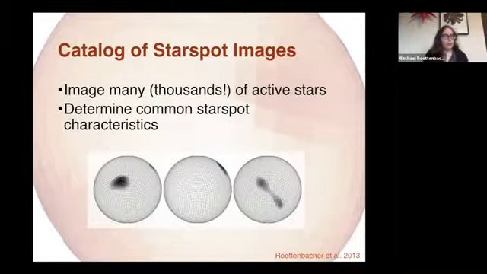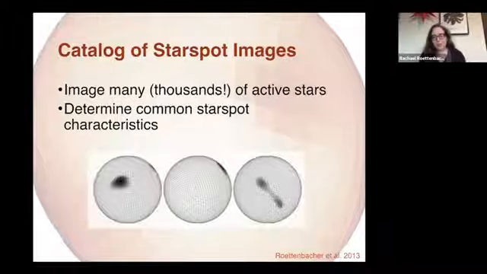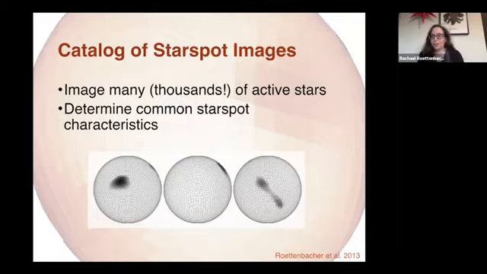The goal is to be able to say, I have a star of a particular spectral type, and I expect it to have this sort of spot on it. I expect it to have spots that last this long, or be covered by this amount of spots. The goal is to be able to say something interesting about a whole class of stars, or to find out that no star is the same and everything is doing its own strange thing. Either way, it's interesting. So hopefully we can get some good results out of that soon.